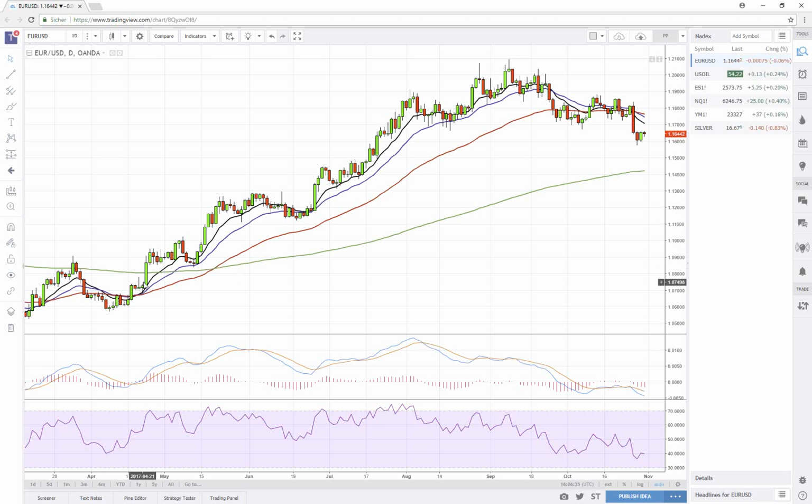Also here on the daily chart, we see this pattern that we're always looking for. Price is pushing higher, pulling back. Where does it pull back to? Into a moving average buy zone. Price is pushing higher, is pulling back, and so on. However, what we see here, price is pulling back.